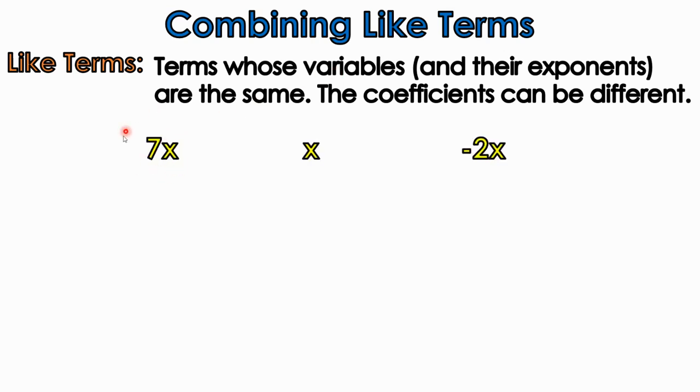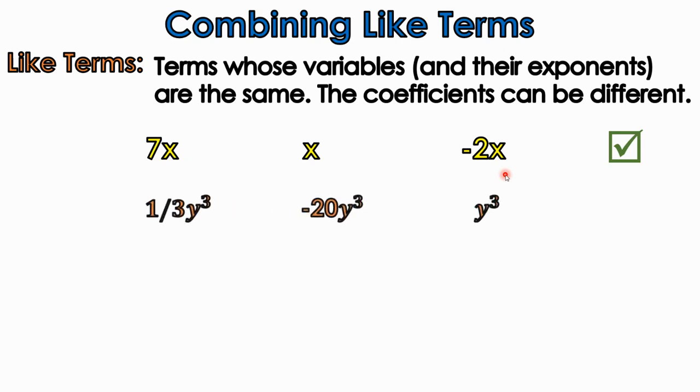We've got 3 terms here, 1, 2, 3. So to determine if it's a like term, we look at the variable. Well, this has a variable of x, this has a variable of x, and this has a variable of x. So according to this definition, these are like terms. It doesn't matter that this has a coefficient of 7, this has a coefficient of 1, or this has a coefficient of -2. It doesn't matter. Remember, that just tells us how many we have. So it's like saying you have 7 hamburgers, 1 hamburger. We have -2 hamburgers, maybe you ate 2 hamburgers. So we could just group all the hamburgers together. So that's why we're focusing on just the variable. So this would be considered a set of like terms.